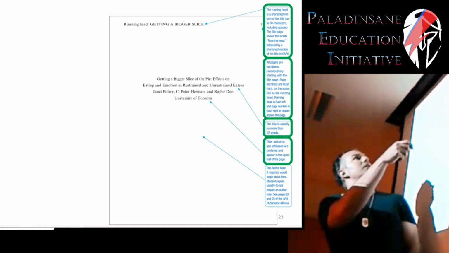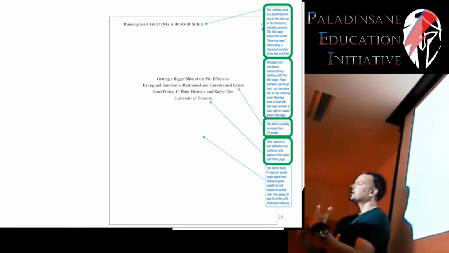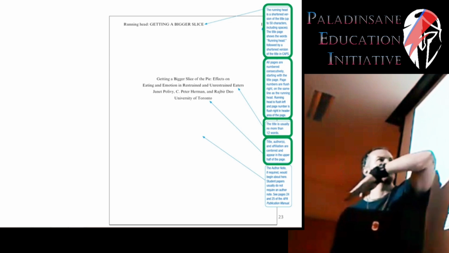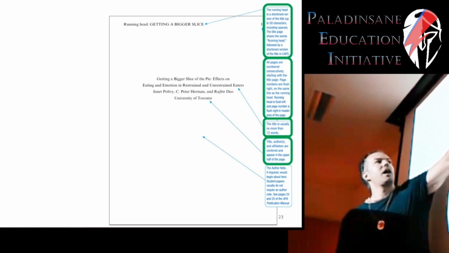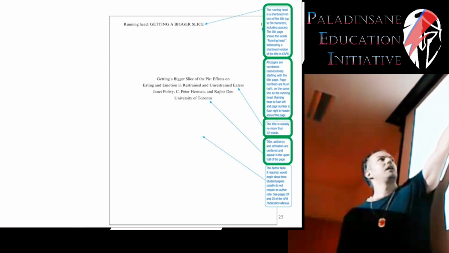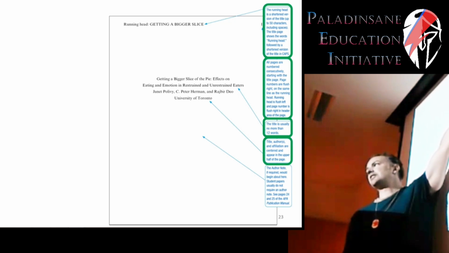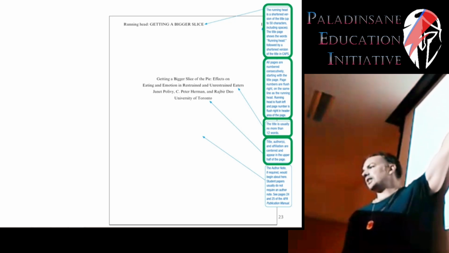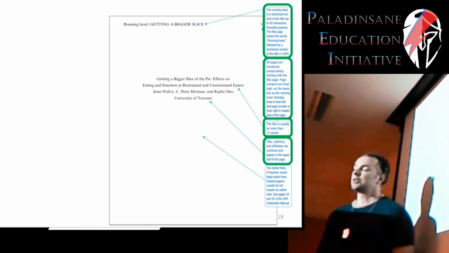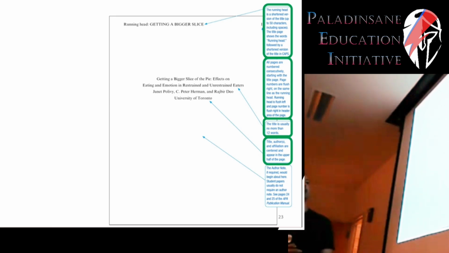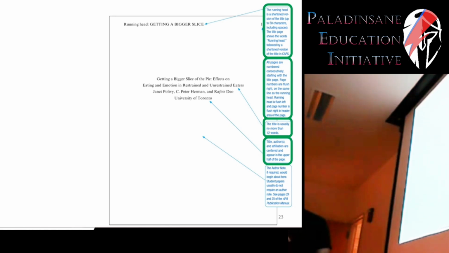Is it all the way up here that it's supposed to be? Centered in the upper half of the page means that you cut your page in half, and then you cut it in half again, and then you put your title in the center of the upper half, right? Centered in the upper half of the page, that's what that means. Or you can just look at this and say, oh, okay, I get it, kind of like three-quarters of the way up.